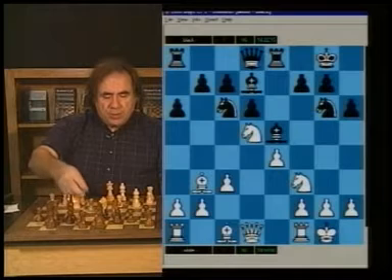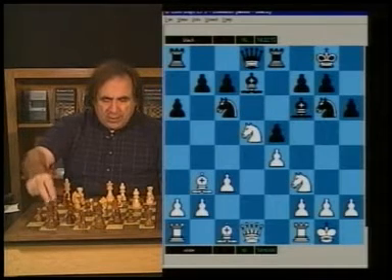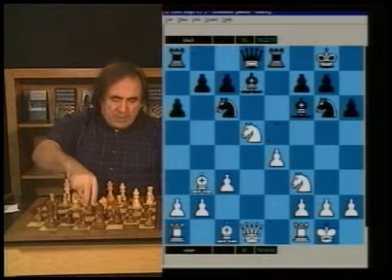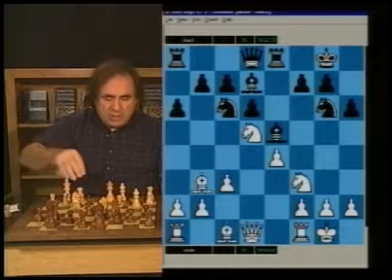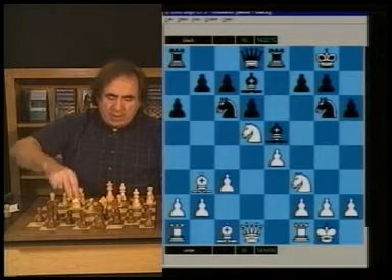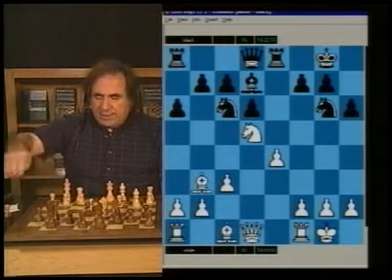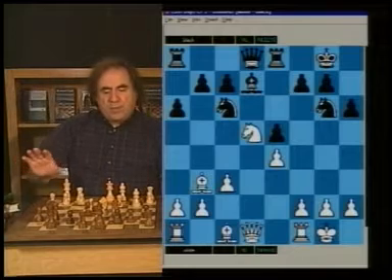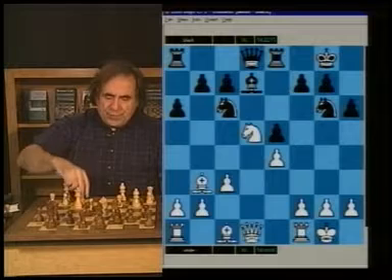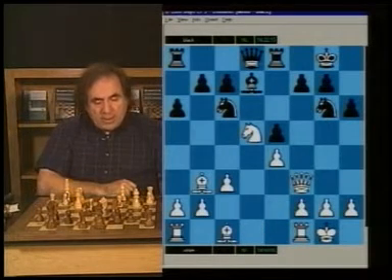What black wants to do, instead of taking with a pawn and having both the knight on g6 and the bishop on f6 very passive, black decided to exchange some of their minor pieces. Bishop takes e5, knight takes e5, and now pawn takes e5. So black got rid of one minor piece on each side. Queen f3. Now you see that the f7 square may be a target.